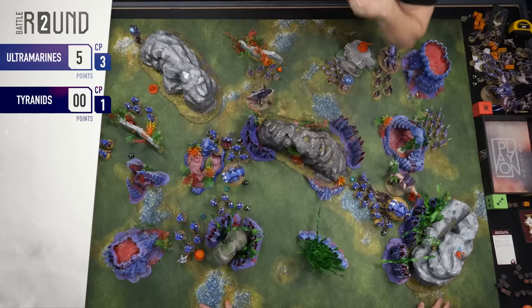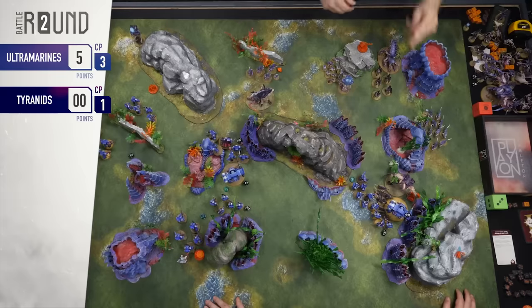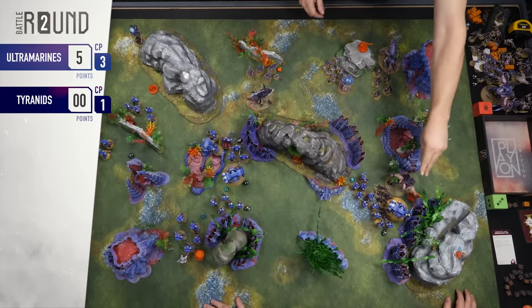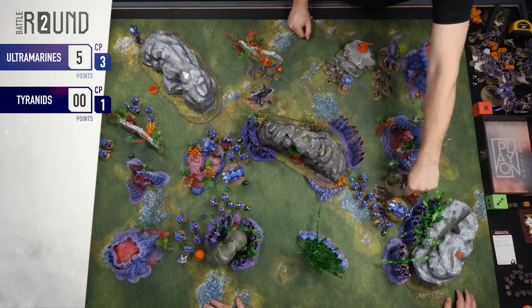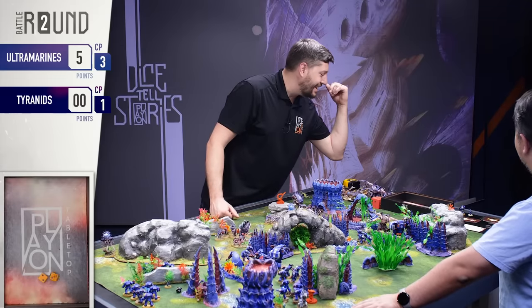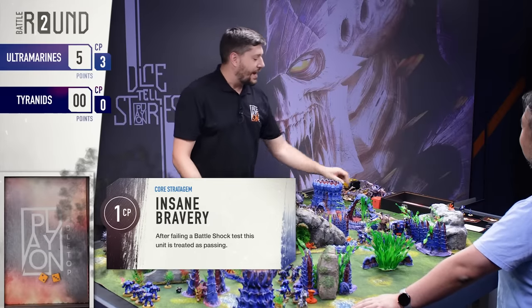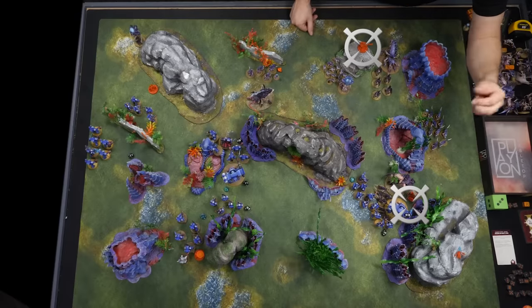Do these Termagants, are they battle shocked? Termagants need to test for battle shock and they succeed. However, I don't actually score this yet because the Screamer Killer also has to test. And if it fails, the Screamer Killer plus the one Termagant in range means that you actually take that objective, which is ridiculous. Screamer Killer tests now, leadership 8, and he fails! Nick spends his command point on Insane Bravery, Screamer Killer passes, and Nick is gonna score 7 on primary.